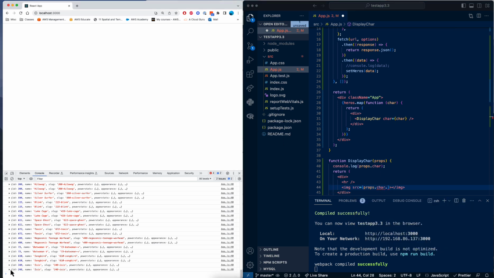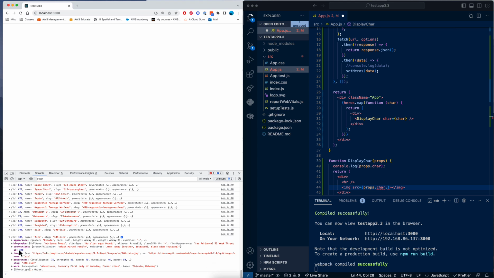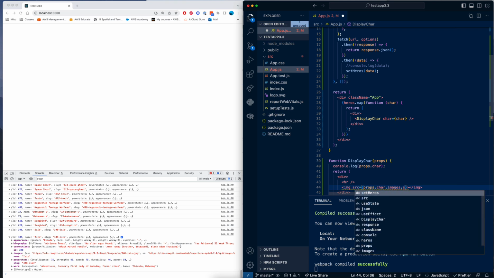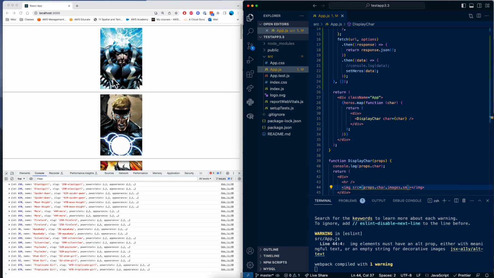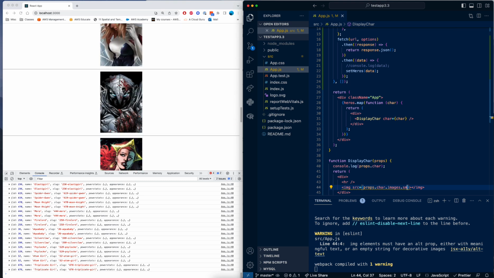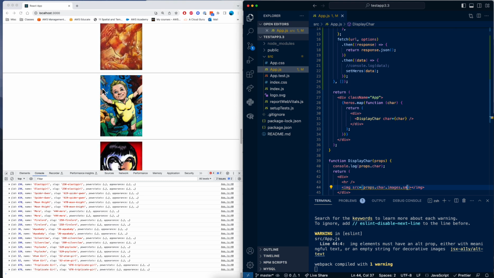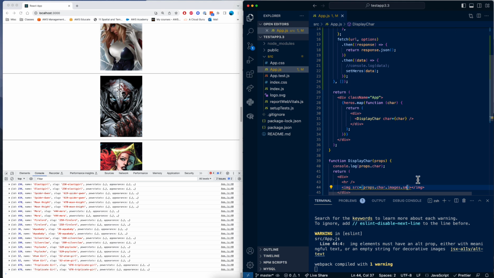taking a look at the specific structure of this, props.char.images. For instance, images dot sm, right? Allows me to create these characters, and so you can see these images right here, right?